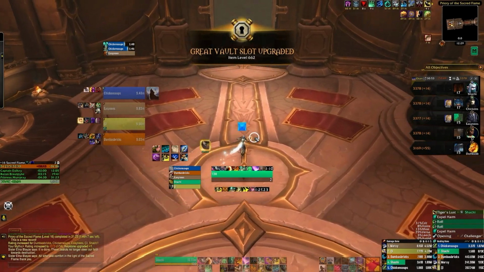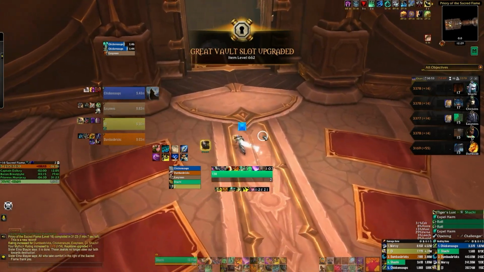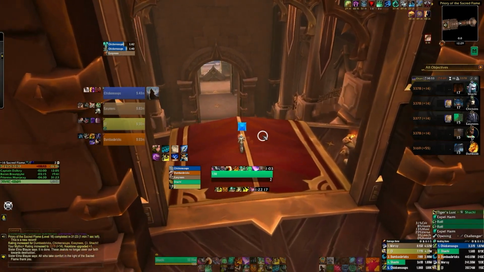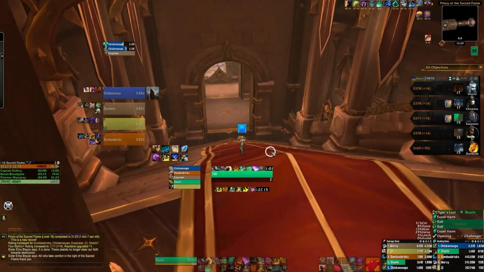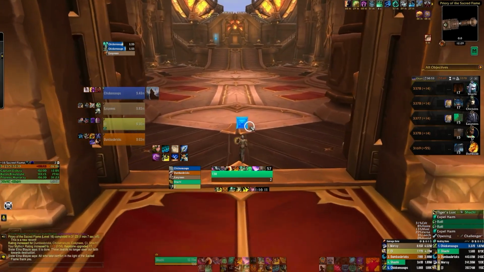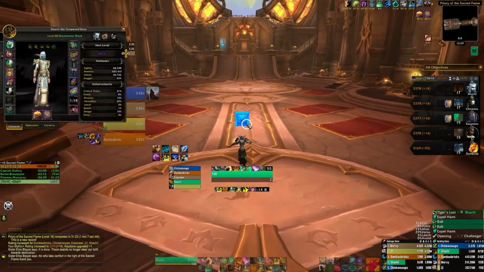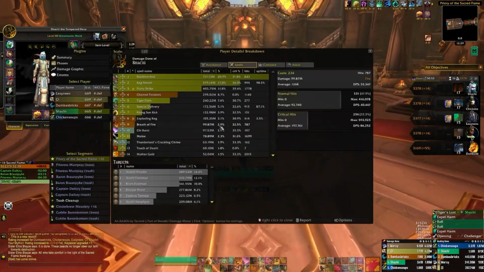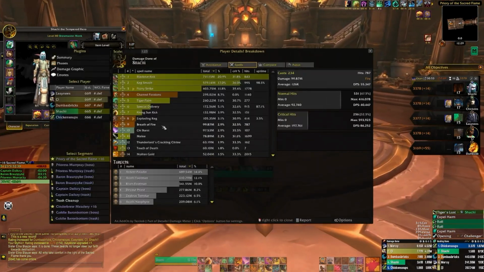There's definitely a lot of things we can improve on. Obviously, the deaths were a big part. The way that we chain pulls and gather pulls can definitely be improved a little bit. But I like this route a lot. It's really good for a physical-based comp like this that doesn't benefit from the largest pulls ever. And while they might like large pulls, like Arms Warrior and Feral Druid, being able to zug through a dungeon feels very good, and it has a nice cadence to it.